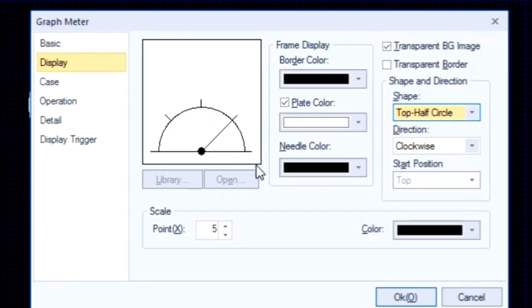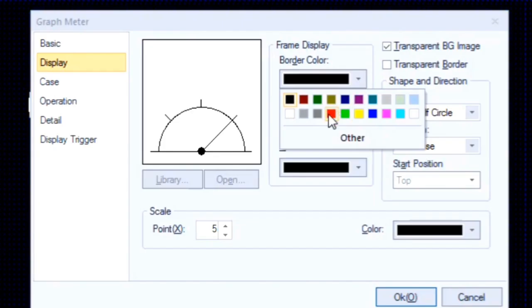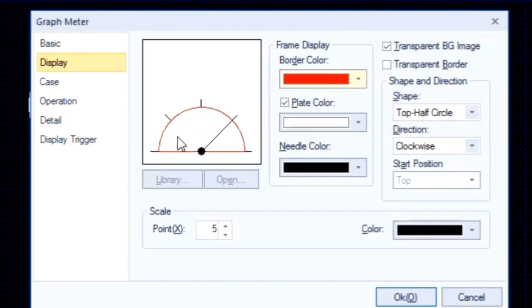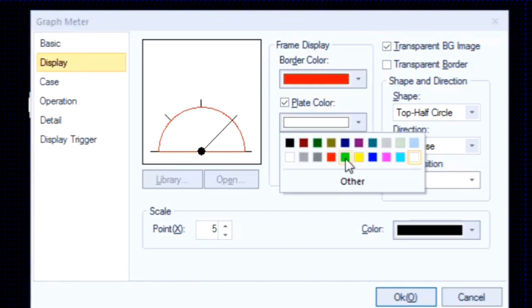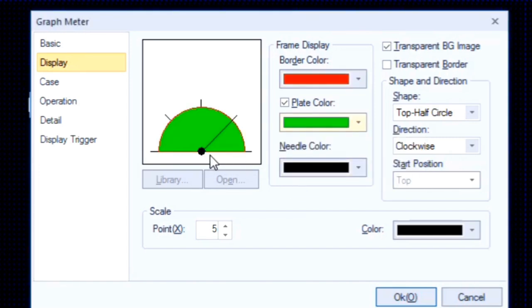We can also change the color of this half circle section itself. For example, we can make its color red, or we can also change the color inside it. And in the same way, this pointer you see here, its color too. This pointer is also customizable for us. And with this section, we can even change the direction the pointer moves. By default, it moves in the direction of the clock hands. But if we want it to move counterclockwise, we can do that too. If we select this, it will move counterclockwise.